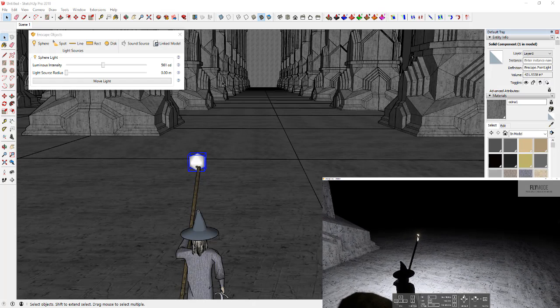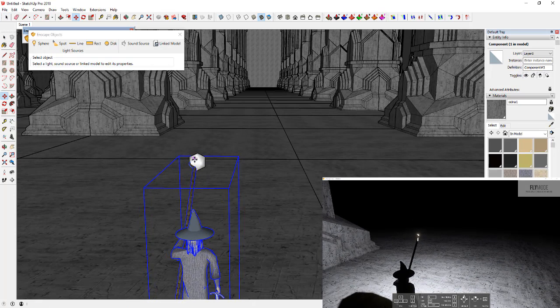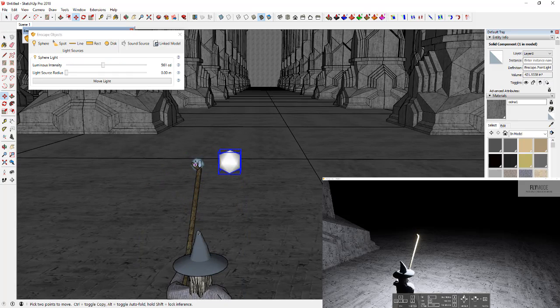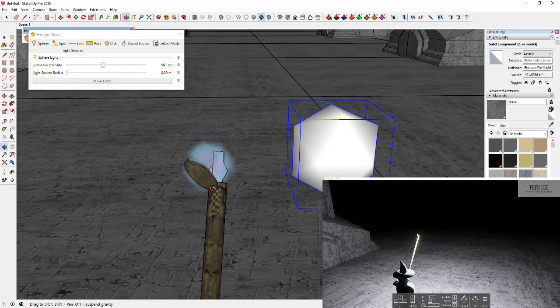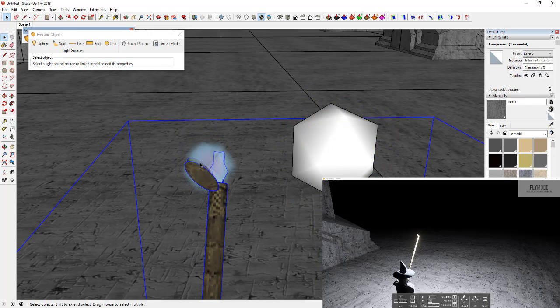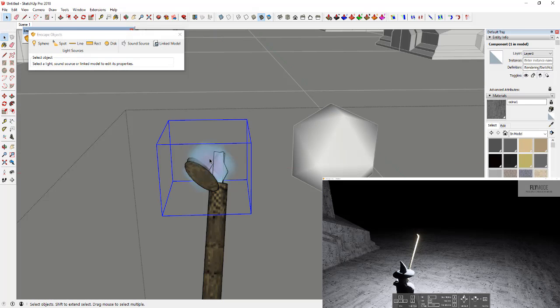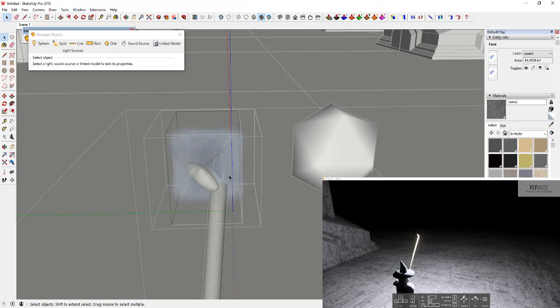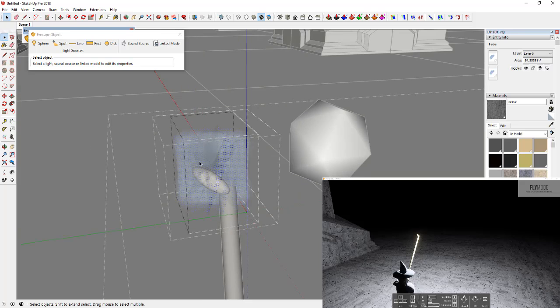You can't see them. And so what we want to do, and I'm going to move this point light just a little bit out of the way, we could also hide it. But what I'm going to do is zoom in on this point right here and double click. You can see how there's a number of different little flat planes in here that are here to make up that effect of the light.